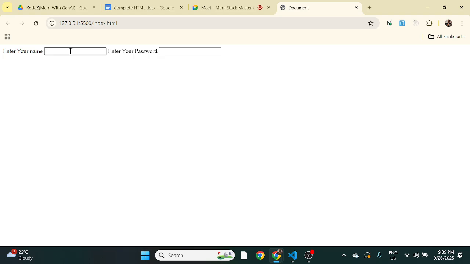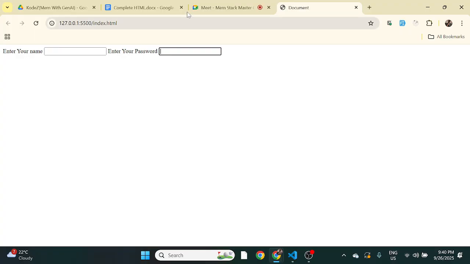How is it focusing? It means this label and this input field are bound properly. That's why it is linking like this and giving some focus. See, when I click just on this text, not on the input field, it gets some focus, right? So it means this label and this input field are bound together.